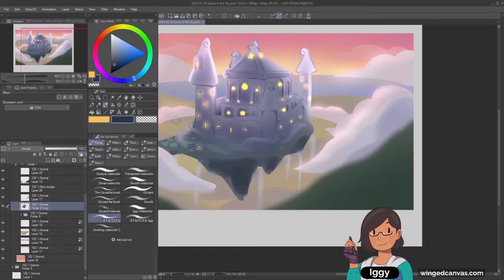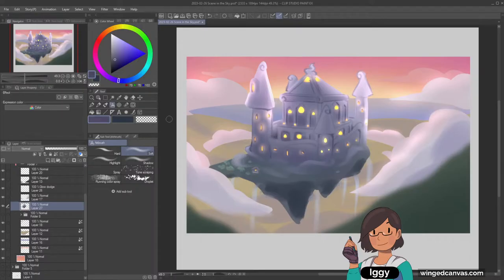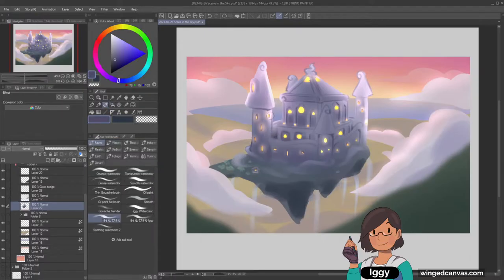And what else? Yeah, I feel like I could add one more window right here. And glow dodge. And then I merge it together again. And I'm gonna add more dark parts, actually, just to make the light look slightly brighter. There. And I think I'm gonna call my drawing here.